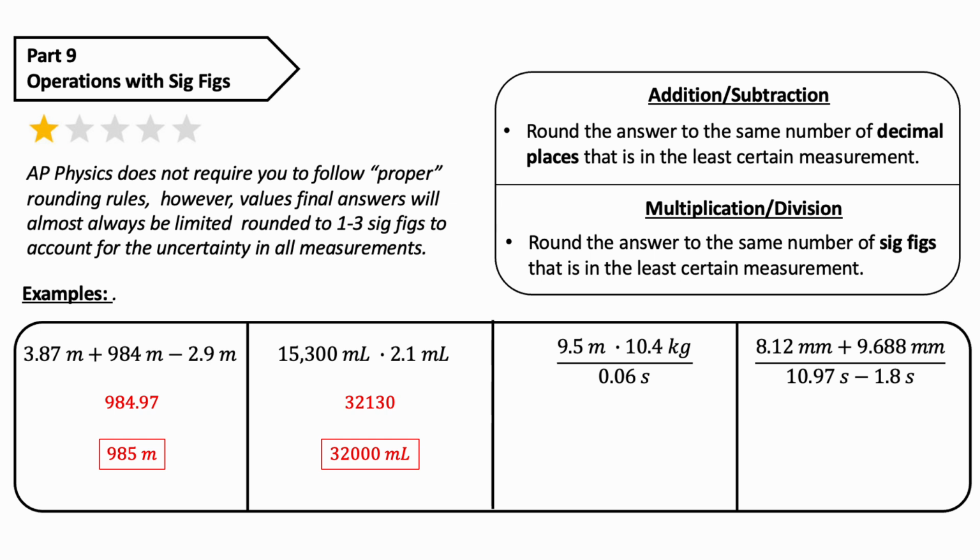All right, again, in the third one, we are multiplying two numbers and then dividing by another number. Do the math. So in our calculator, we do 9.5 times 10.4, and then we're going to divide that answer by 0.06. Gives me the quantity 16,400, and then 0.6 repeating.